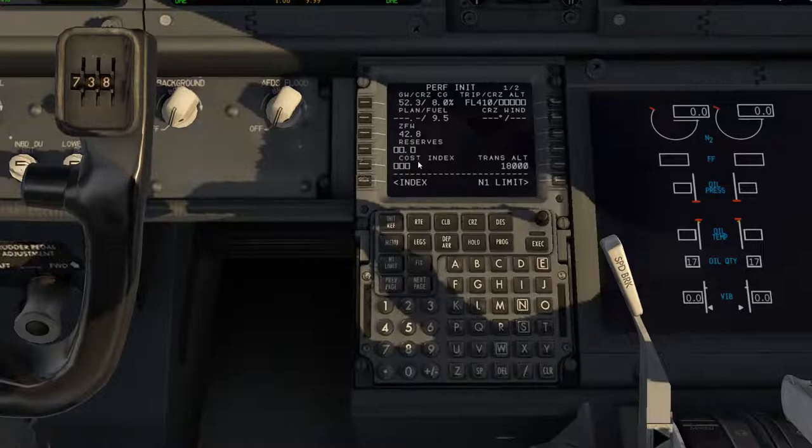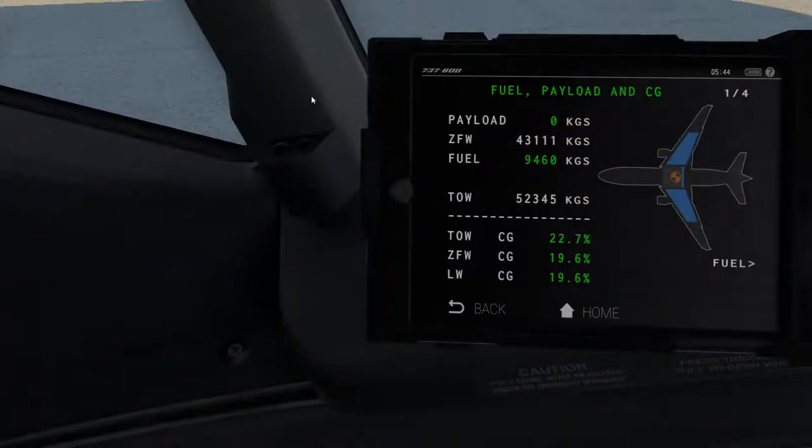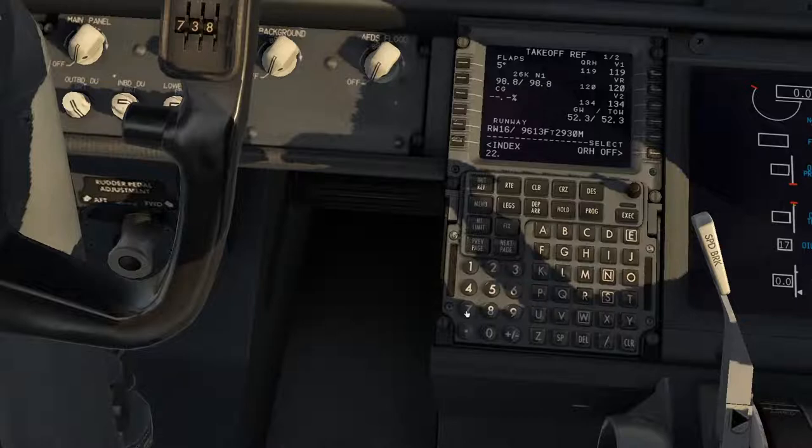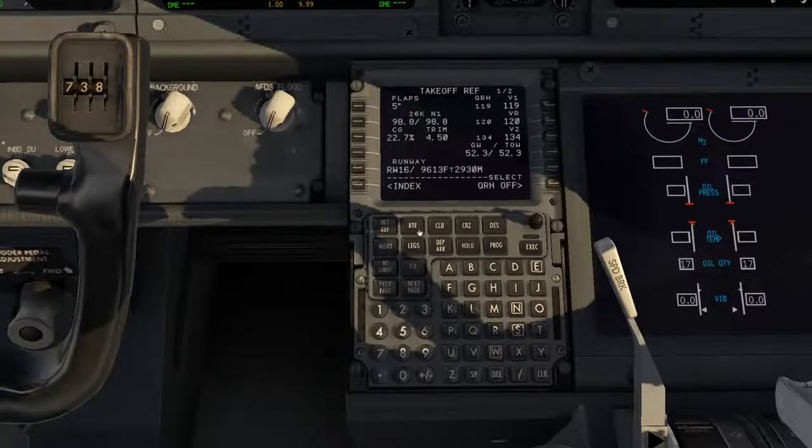Alright. Enjoy, buddy. Reserves. We got 5. Cost index. We're gonna go up to 25. Cruising altitude. What did it say here? 400. There we go. That all seems good. And one limit, we'll keep it as is. 5 on the flaps. And center of gravity, 22.7. There we go. Trim, 4.5. That should be it. And, yep, I think that's all we need to have set.